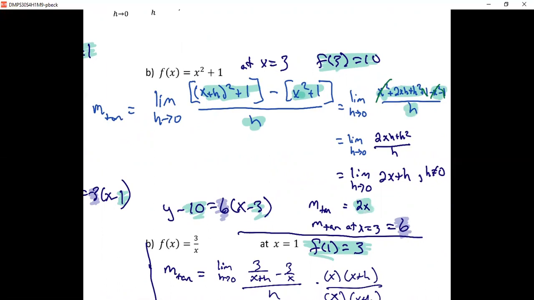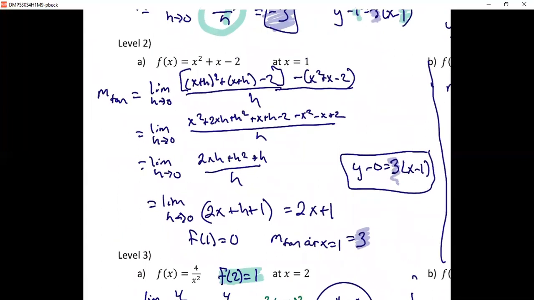With this expression based off of x, what ends up happening is that now, based off of any x value that I have, I could plug that x value in to figure out the slope at that point. Visually, if I have x squared plus 1, which looks like this, at the x value of 3, which is about right here, it tells me I have a slope of 6 because 2 times 3 will give me that slope of 6.